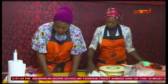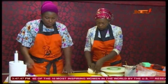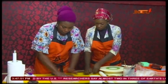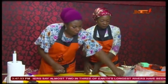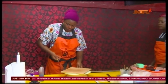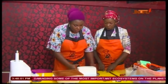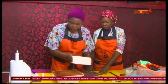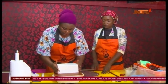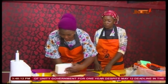So what I want to achieve with this square board is I want to apply some brown airbrush color on it to make it look more like wood. So I use my brush and spray it. So we're going to transfer the cake to the main board. I need plenty of space in front because I want to do some work there.